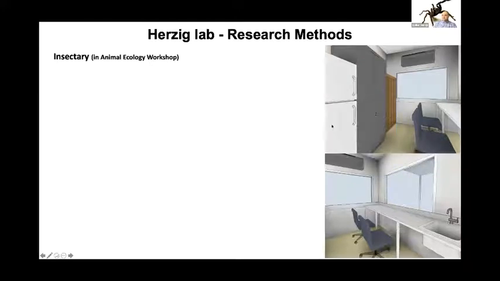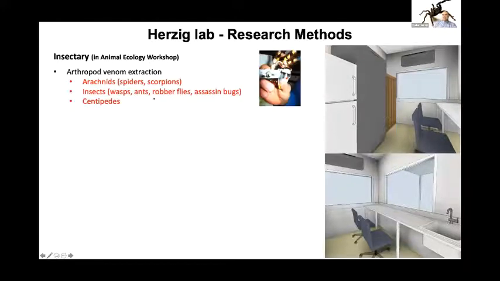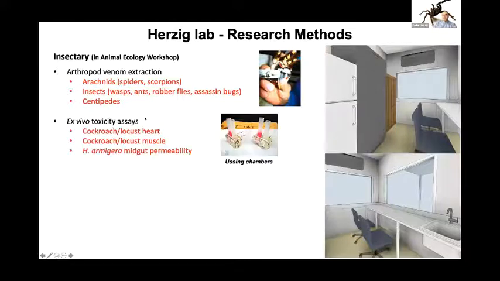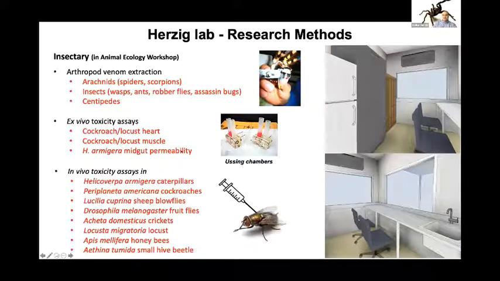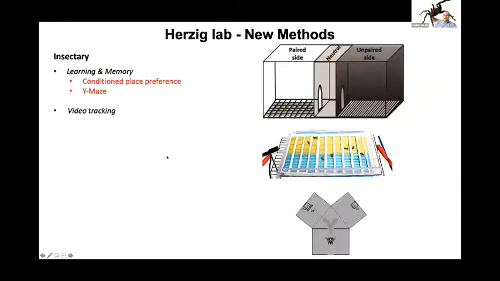This is just some images from the plans. This is where all the arthropods will be housed and milked. I will set up some ex vivo assays, using insect tissues like heart, muscle, and midgut to test the toxins. I'll also have a range of in vivo assays testing on various insects that we use as targets, or honeybees as off targets, to see that our toxins are safe for honeybees. I'll also, so this is a new area of research that I want to dive into in future.